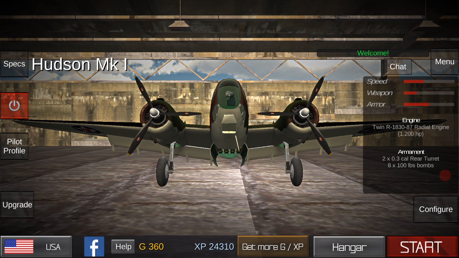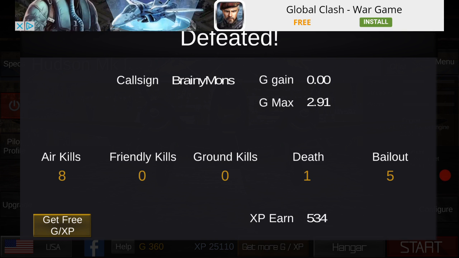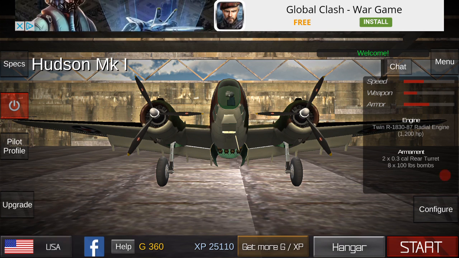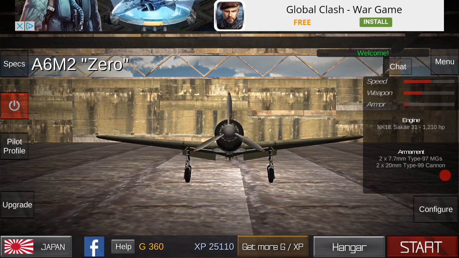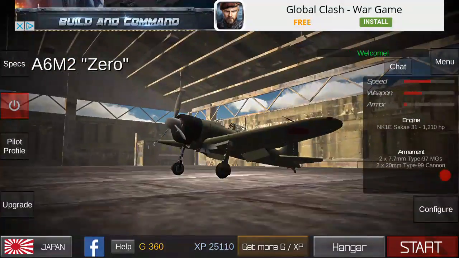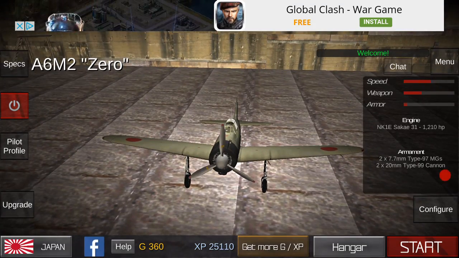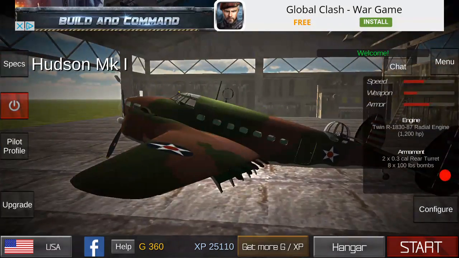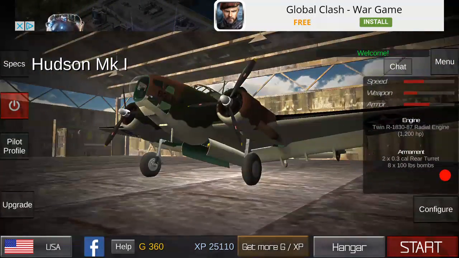Okay, I'm exiting out. Don't look at the chat there. We got 8 air kills. That's more than I ever get with the A6M. And this thing is literally meant for fighting aircraft. And yet here I am, getting 8 stinking kills with the Hudson. Just Huddy McHudderson over here. Good job, Hudson.